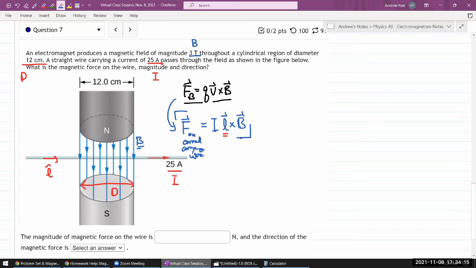And that's what we are going to use here. The one thing to be careful is even though the wire is longer than this diameter D, really the only portion of the wire that's feeling the magnetic force will be the portion of the wire that's inside the magnetic field. So we are going to use this length D as our length of the wire that applies to this formula.